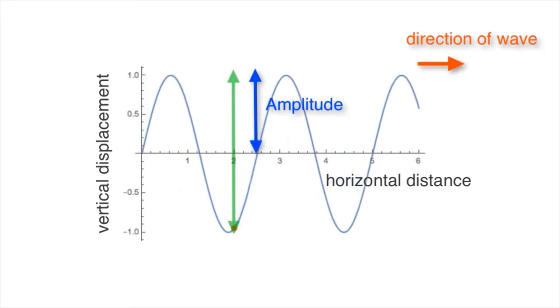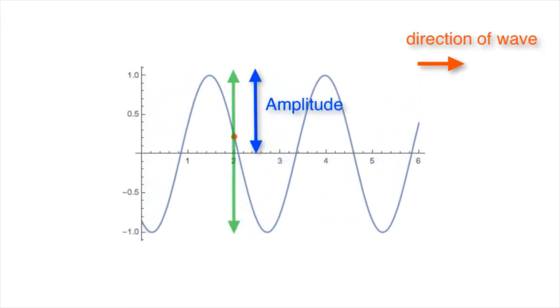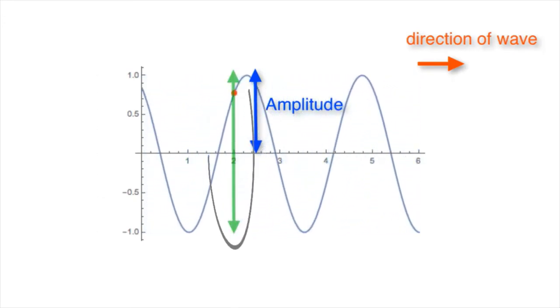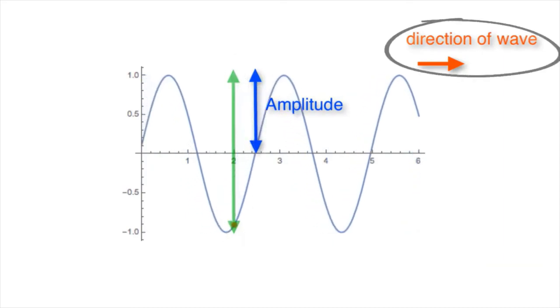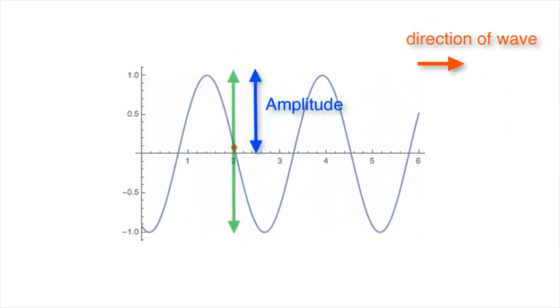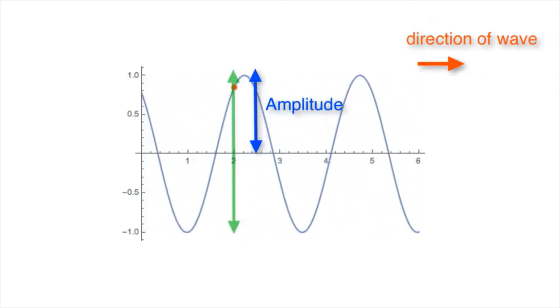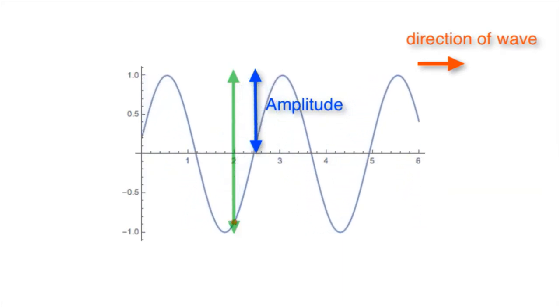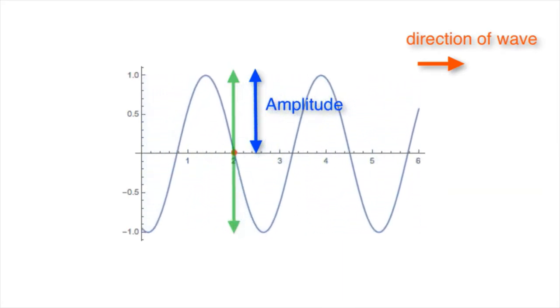In this idealized model, the matter, that is the points or molecules, move up and down, and not in the direction of the waves. We can pick any molecule on the surface of the wave, and we will see that it moves up and down, and the distance that it moves is twice the amplitude.